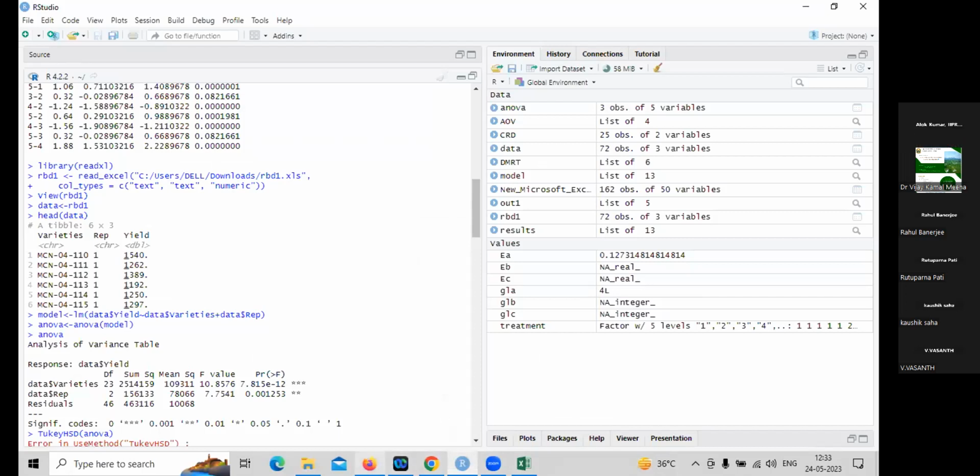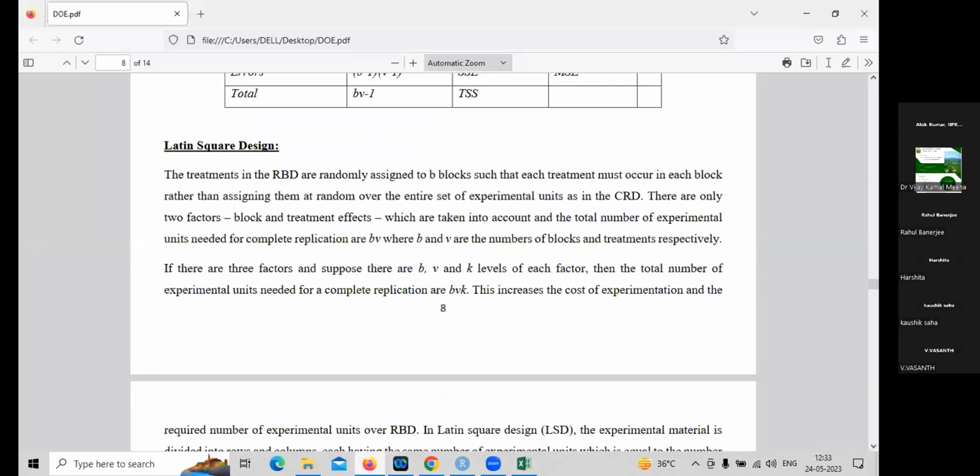Dr. Banerjee, like a randomized complete block design, we also have randomized incomplete block designs. Yes, incomplete block designs are also there. See, incomplete block designs are of different types.